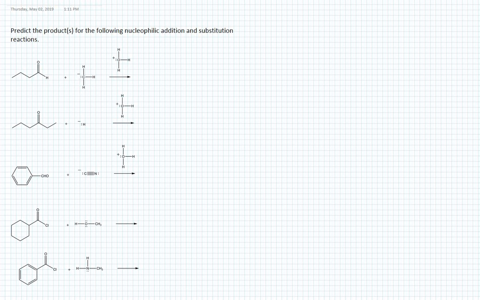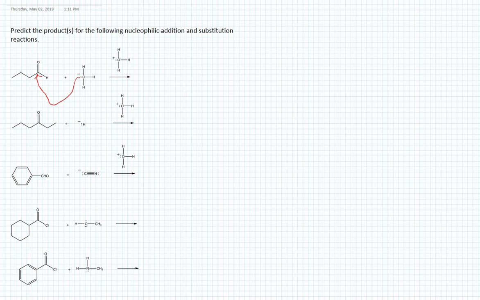So basically what's going to be the reaction? The reaction will be addition of this anion, this nucleophile, to the carbonyl carbon. We know that the carbonyl carbon is an electrophile because of the electronegative oxygen atom here. So there is going to be an addition reaction. Let's just write the mechanism, then let's see what's going to happen. This carbonyl will be attacked by this carbanion, and let's just draw the product.